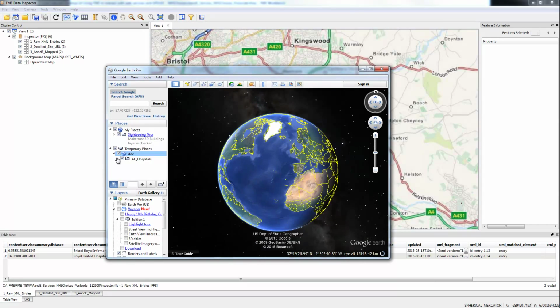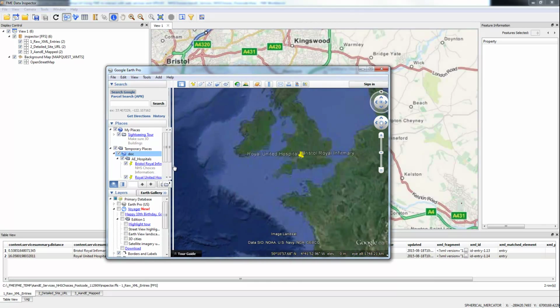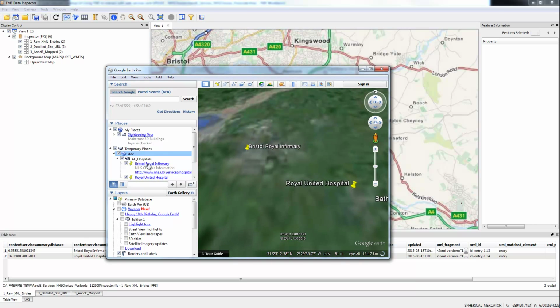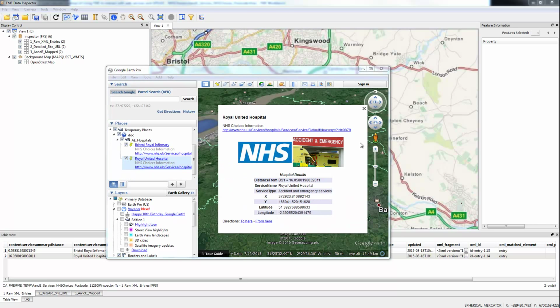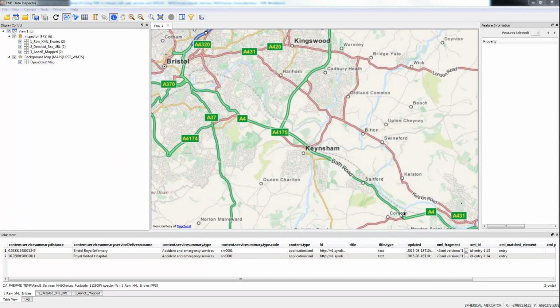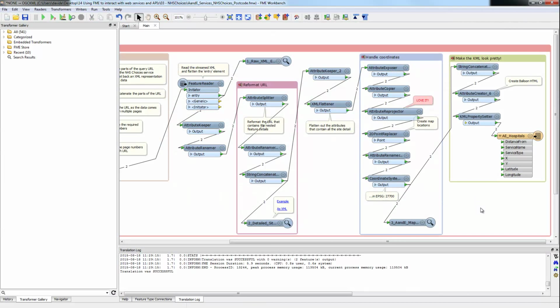And we've got a couple of A&E hospitals, and you can see we've written it so that we've got a little bit of detail in the selection. And we've used FME to write an image into the KML balloon, and as well the URL that will take us to the NHS Choices information for that hospital in more detail if we want to go and find out more things like opening times or visitor access. So again, lots of options with how you can communicate with these kinds of data sources.